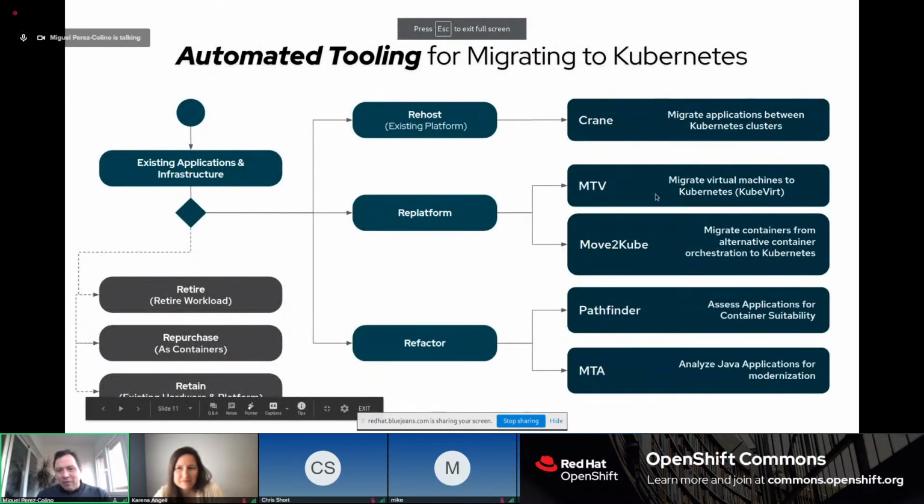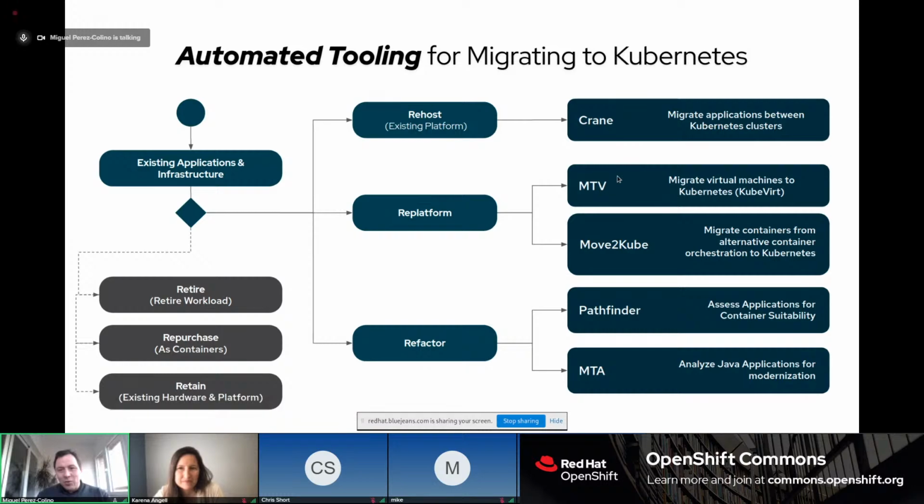In case you want to re-platform and bring virtual machines to Kubernetes, you could use MTV. And let's say, okay, I'm moving 20 VMs with JBoss Enterprise Application Platform to containers, and I want to turn those applications into something, apply a strangler pattern and be able to turn it into microservices. Or I have them running in vSphere or Tomcat, and I want to put them in containers. So there are a set of paths that MTA, the Migration Toolkit for Applications, covers, and what MTA is going to do is analyze the application at the application level.